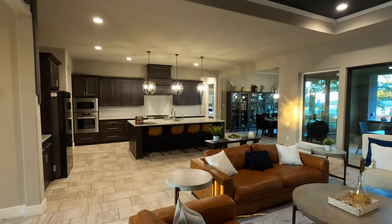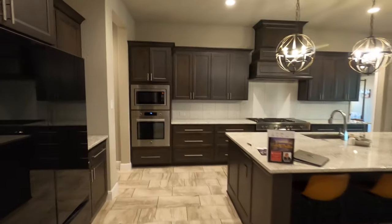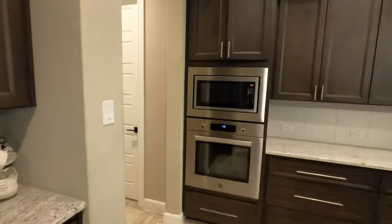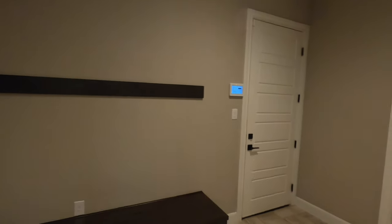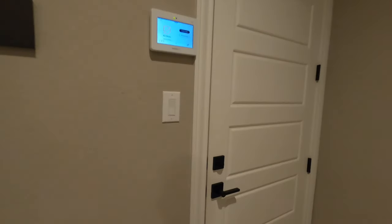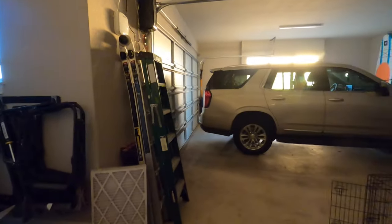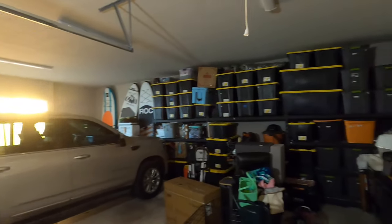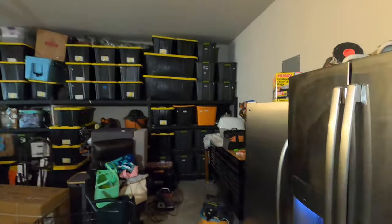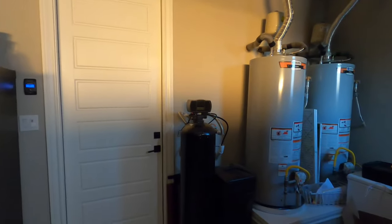All right. Before we go check out the master bedroom, I'm gonna go poke into the garage over here and kind of show this space off. So we come zigzagging around the corner. Really neat little mudroom space right there. Your oversized two-car garage, almost pretty much a three-car garage in here. Lots and lots of space. Looks like they got lots of storage in here. Plenty of room to put three different cars in here if you needed to.